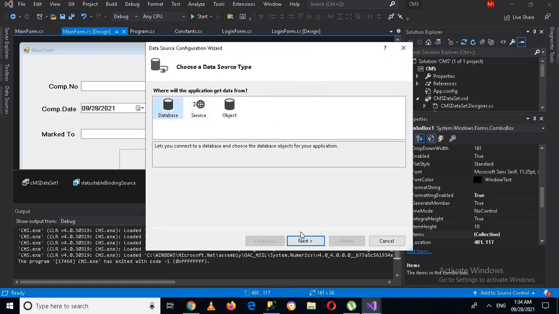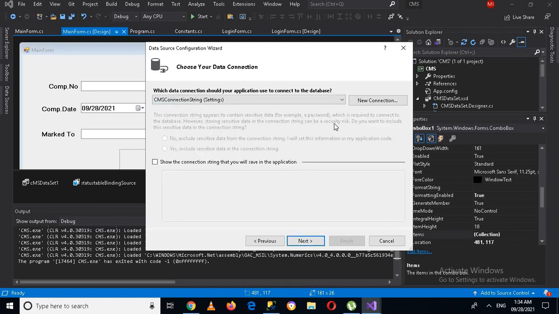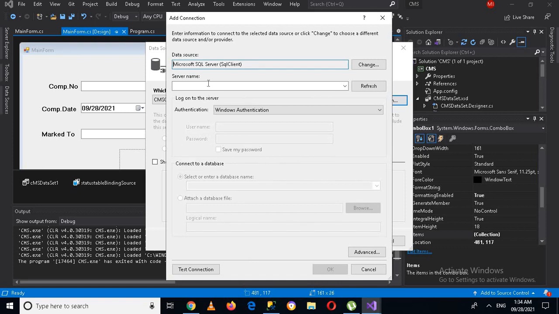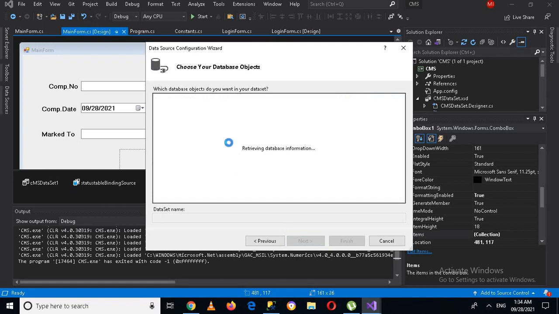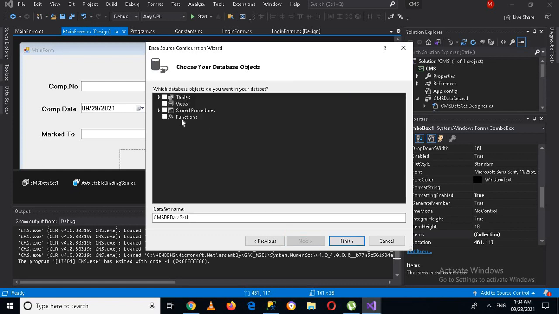Now I will add database, next, and paste with Control V, and select the database CMSDB, OK, and next.